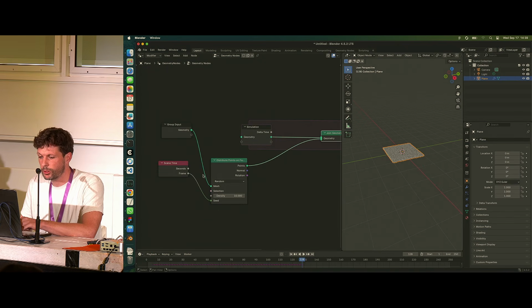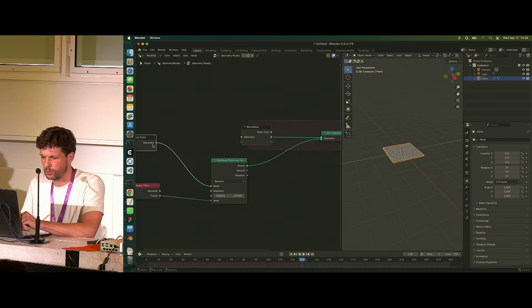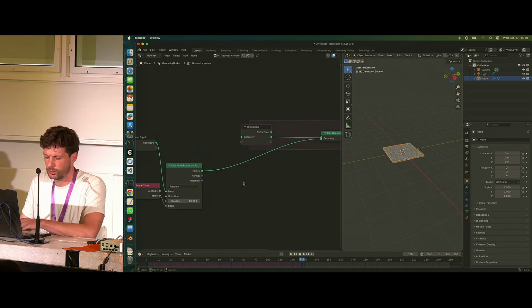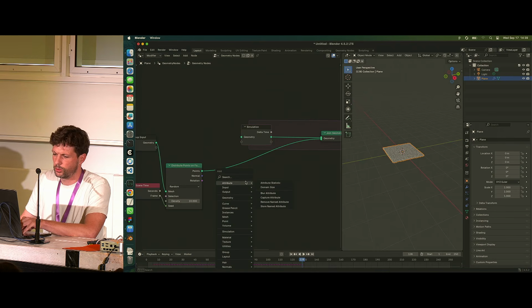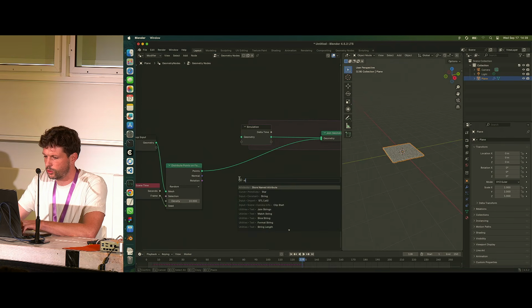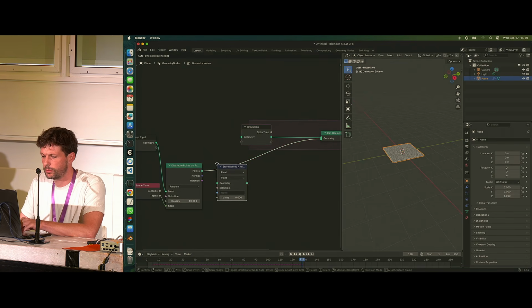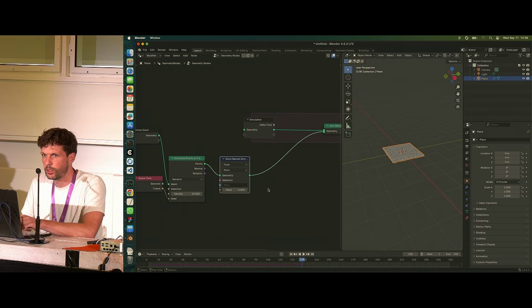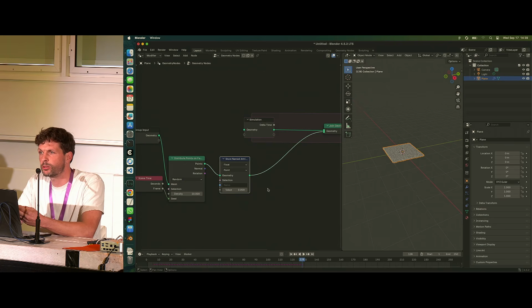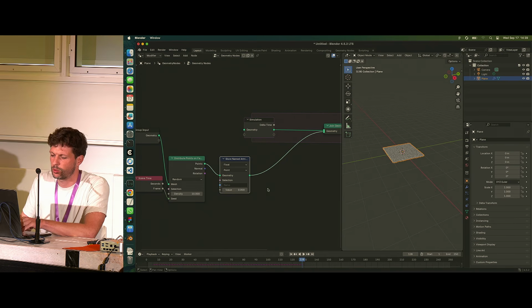So what I want next is the setup. And I will use a stored named attribute. For people who do coding, it's like making a variable. The variable lives on every vertex.